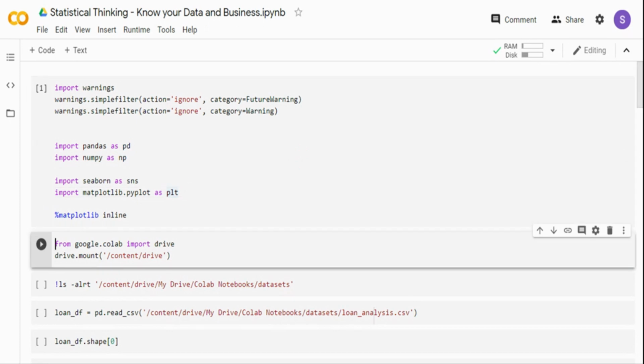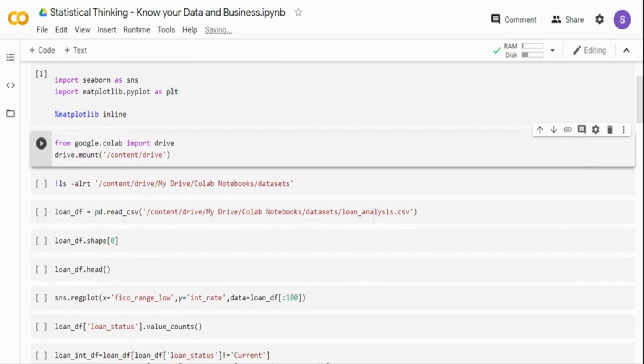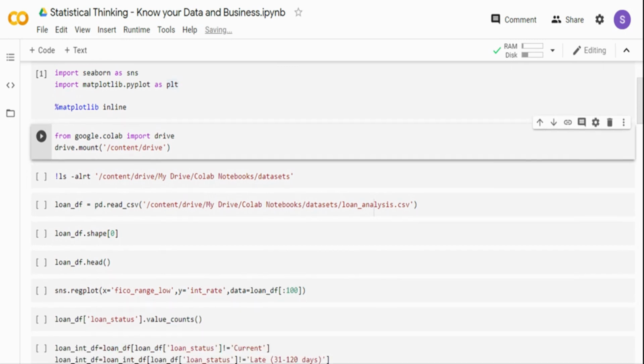The data set that I'm going to use is the Lending Club data set that is available on Kaggle. But the data is pretty big. It's around 1.3 GB, and I cannot load it in my GitHub repo. You can download it from Kaggle. What I've done is I loaded it into my Colab drive, the Google Drive rather. So what I'm doing is mounting my Google Drive over here.